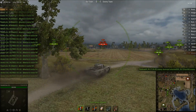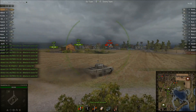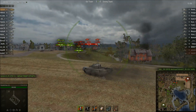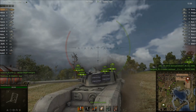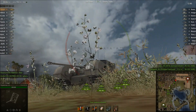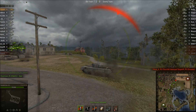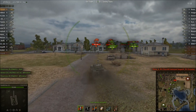Stats-wise, this has considerably better armour than the tier 5 version and the premium version, so its chances of not taking a penetrating hit are a lot higher. However, slope-wise the armour is fairly awful — it's got that massive flat front plate and a weak underbelly, so it's really only armour thickness that's going to stop rounds. You're not very likely to bounce anything, as you can see getting a full penetrating hit from the side.